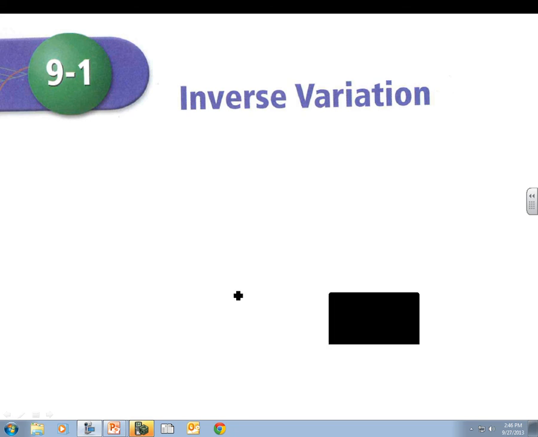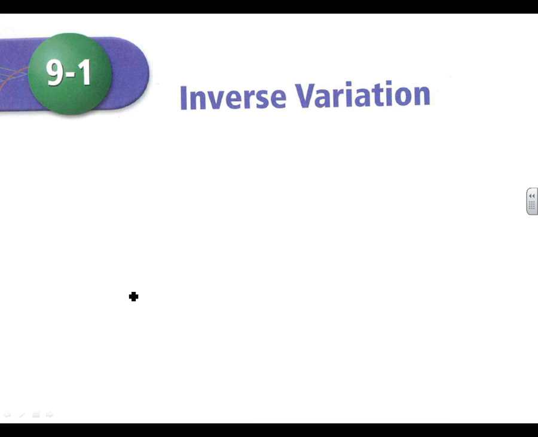Okie dokie, here we go. 9.1, inverse functions. So we are jumping around the book on this one. 2.3 was yesterday, and we are not going to do chapter 2.4, but we are going to, in its place, do 9.1, because for some reason the book does direct variation in 2.3 and then doesn't have inverse variation right after it. So we're going to slot that one in.